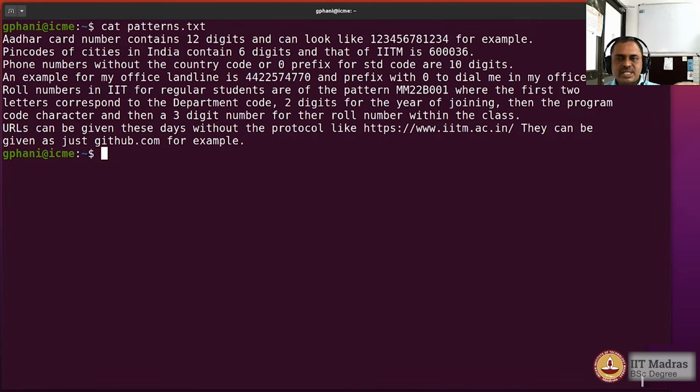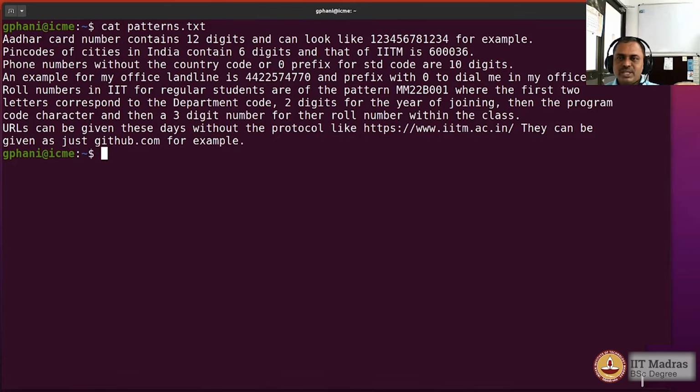And it's not necessary that we need to give the URLs for websites with the protocol like HTTPS or HTTP, but if you just give a string where there's a dot and on either side of the dot there is a word which is alphanumeric, then that is also a valid URL, and you would have seen on your mobile phone that such strings are automatically made clickable, and they could also be interpreted as URLs. Now let us see whether we can pick these numbers from this text using the grep command.